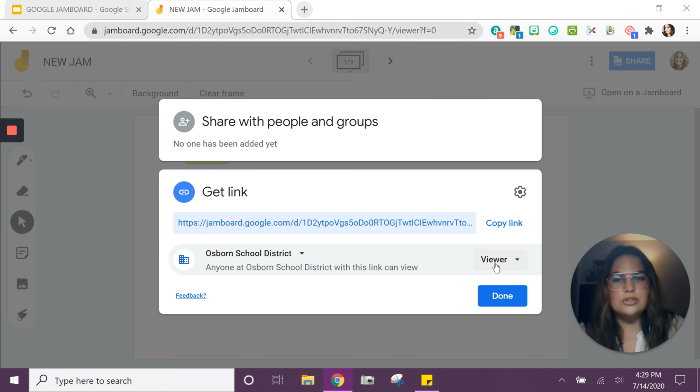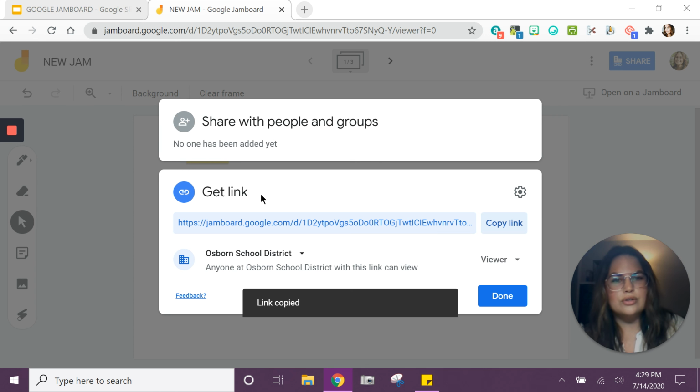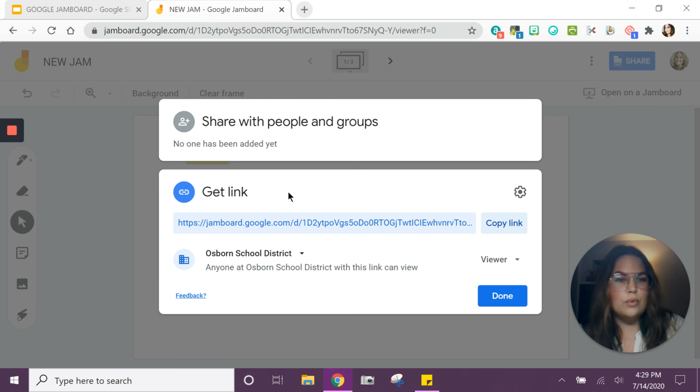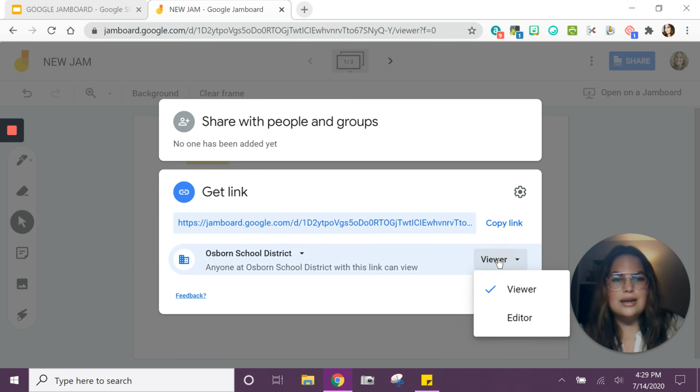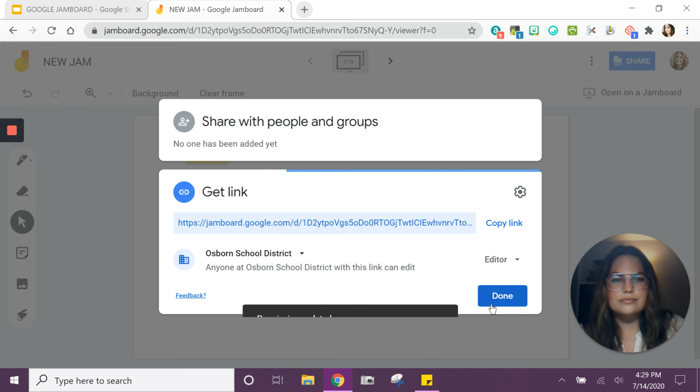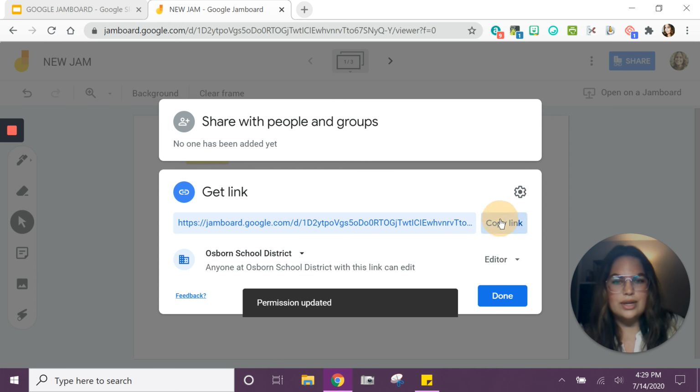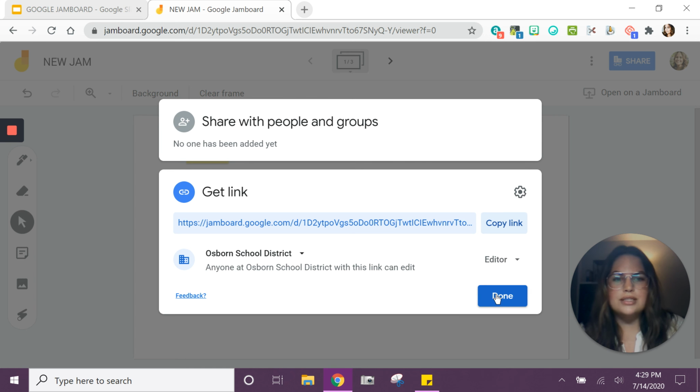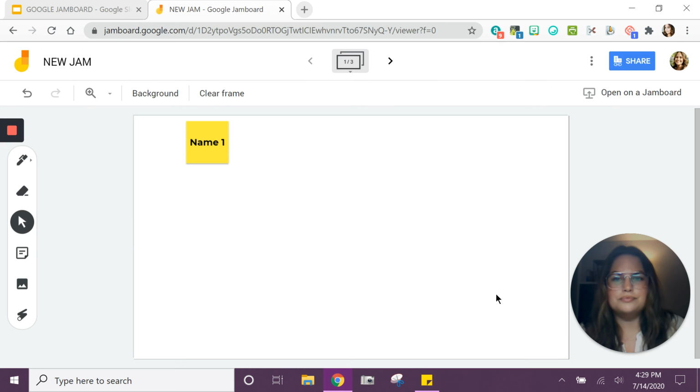If I just want people to look at it, maybe I want to copy this into a Google Classroom and just have my students look at it and maybe make a comment. I could say copy link, put this in my classroom, and now they can view the work that I've done in Jamboard. If I want students to be able to edit it, I would say change it to editor and then copy that link, and then students would be able to edit that. So that's how you can grab the link for that.